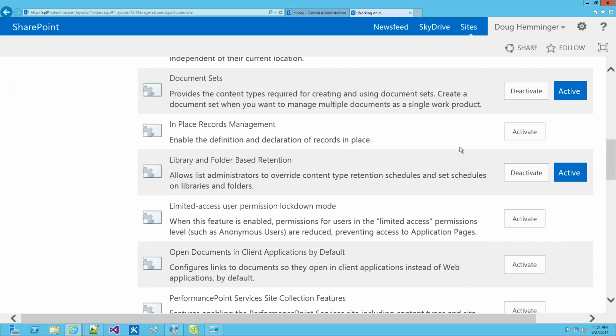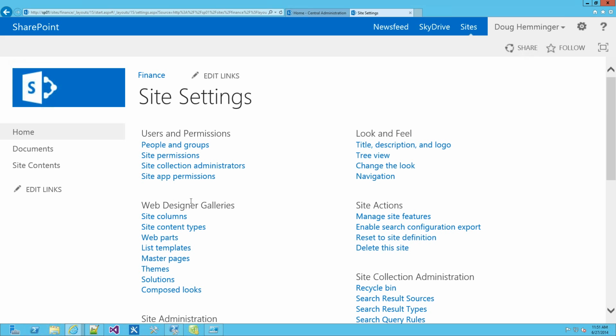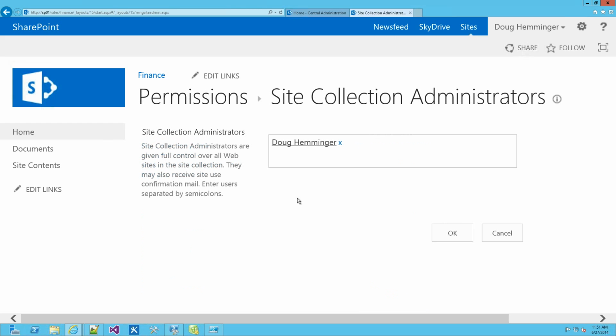There's one last thing, and then we're going to try to get to a few questions that have come in. If you go to Site Settings, the other important thing as a site collection administrator is you have this line item right here to determine who else can be a site collection administrator. So right now it's just me, but if I wanted to allow other people to be site collection administrators, this is where I would do it. Site owners cannot do this. Only site collection administrators can assign this responsibility.